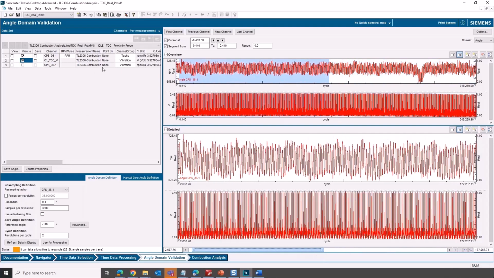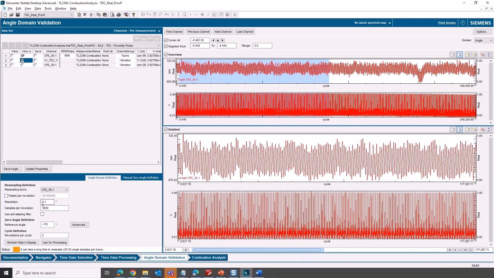The way this angle domain validation worksheet is laid out is we bring the data here, we view the data here, and then we specify the parameters for this time domain to angle domain conversion in the bottom left hand part here. So here I specify the number of cycles per revolution. I specify what angular resolution I want.